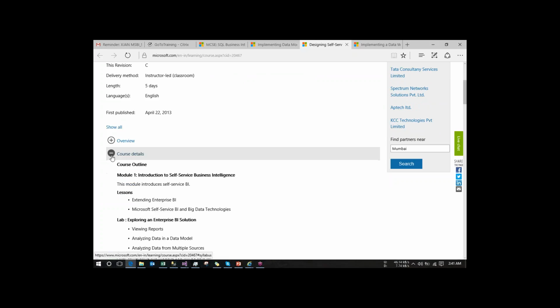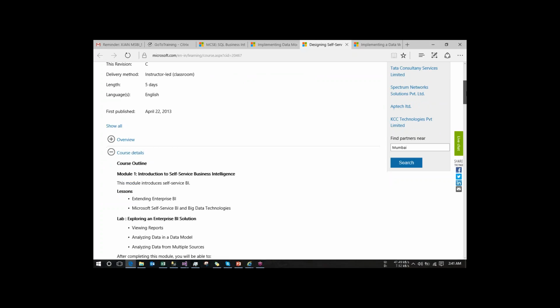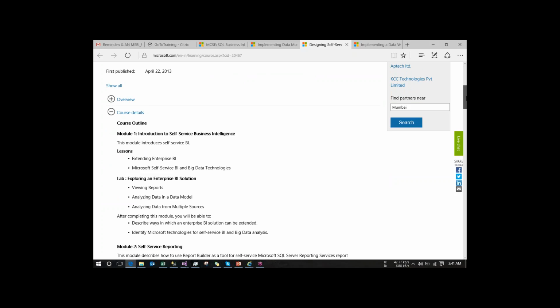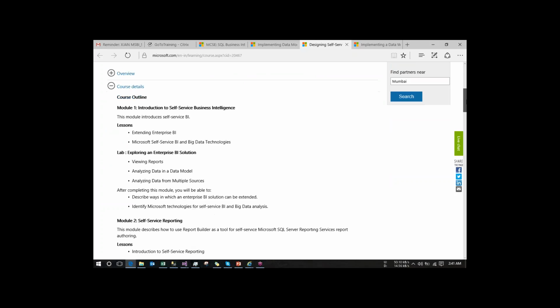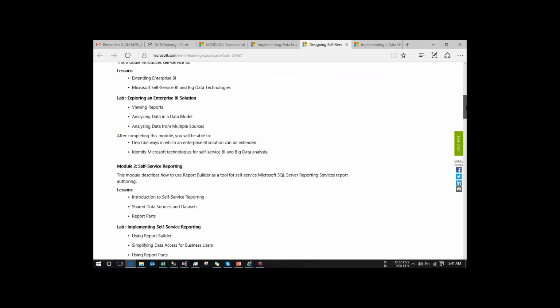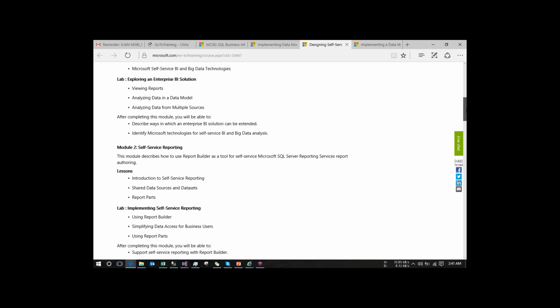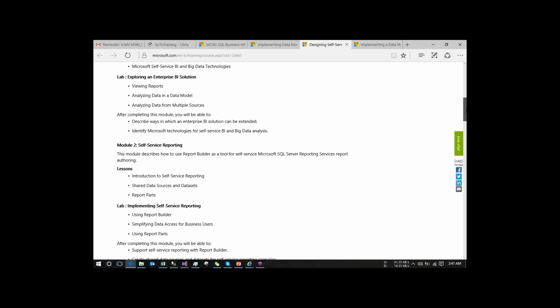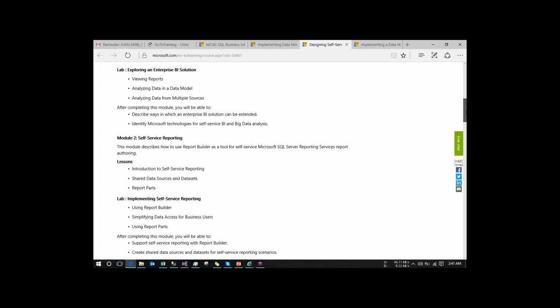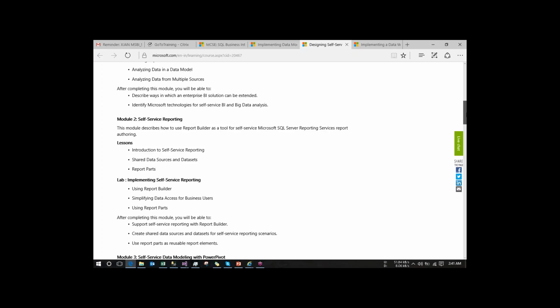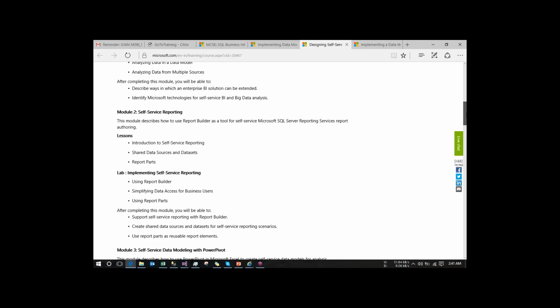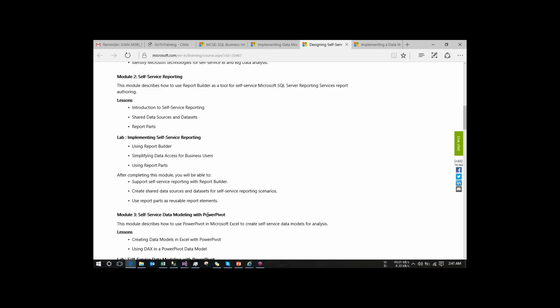Here you can see what self-service business intelligence is, viewing reports, and obviously self-service is very similar to Excel, because most people have data inside their Excel and create reports on that. That kind of work you can call self-service business intelligence. And now they have added some more tools to that. There is Power Pivot, a part of Power BI. There are so many openings with Power Pivot also, and Power Pivot is almost 90% the same as SSAS Tabular. If you know that, then you can easily learn Power Pivot.